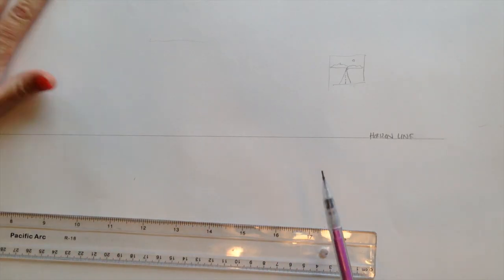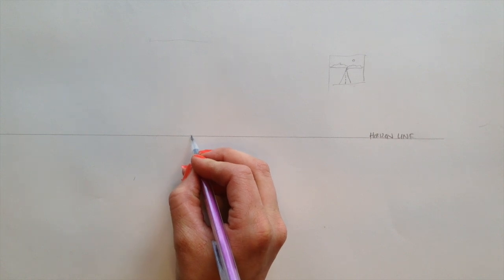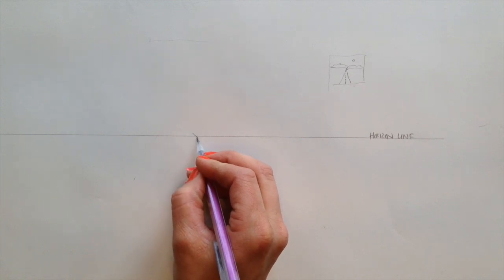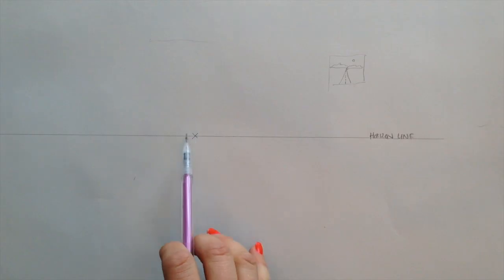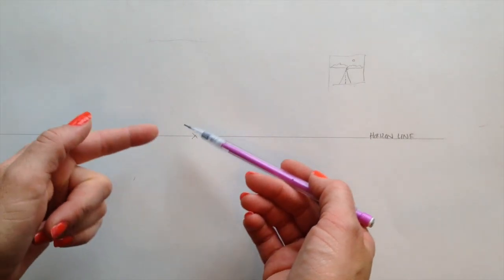We're going to draw three boxes. One above our horizon line, on our horizon line, and below our horizon line. Before we draw the box, let's put in our vanishing point. I'm going to put an X. That is our vanishing point, so that's like this point here in this little drawing. This is where everything appears to come together.